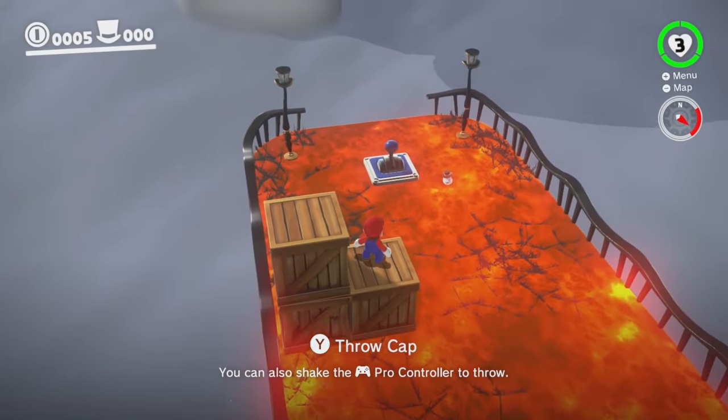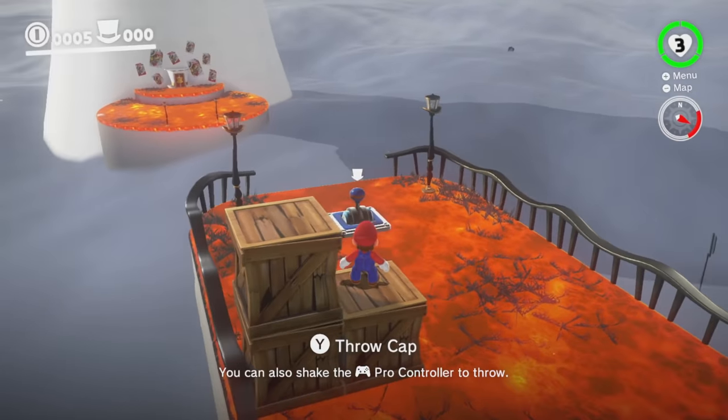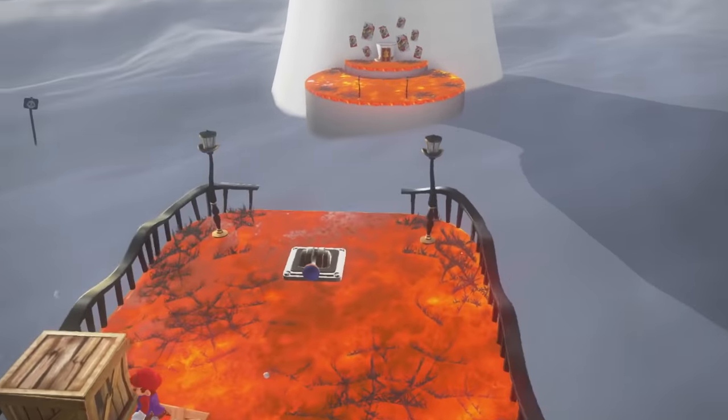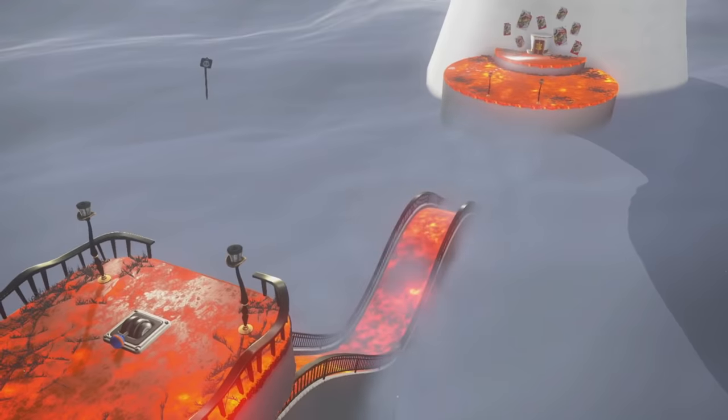Oh man. Wait, how are you supposed to throw Cappy onto that switch? Is there a way to aim at it? Like, do you shake your controller? Why am I not getting burned? Is it because I'm standing on the plank or because the cutscene started?